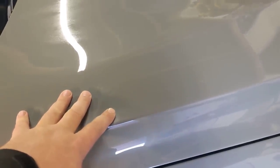Today, we're going to cover the subject of decontamination. So, if you've been watching the channel, you know that when you wash a car, the detergents get the surface roughly clean. But over the years of using the car, you get certain types of dirt and debris that fall onto the paintwork and basically stick to it and leave a rough finish to your car and don't come off with detergents and washing.